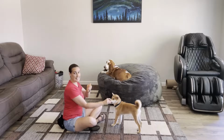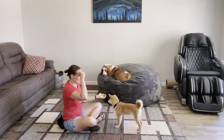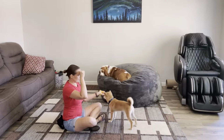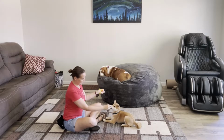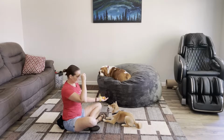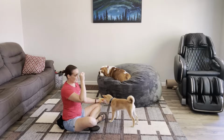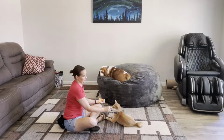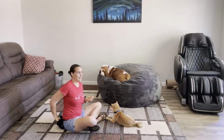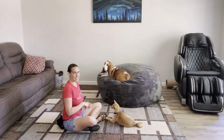Good boy. And if he doesn't automatically go to the hand to try to steal the food and he's just gonna stare at me, I'm gonna click that because that's ultimately what I want. It's for him to figure out that this is off limits. Good boy, Taiko. So once he starts looking at me more consistently, that's when I'll start throwing in the command, leave it. Or as I can tell he's going to look at me, I'll only say it when I know he's gonna be successful. But I wanna get the response I want first and then name it.